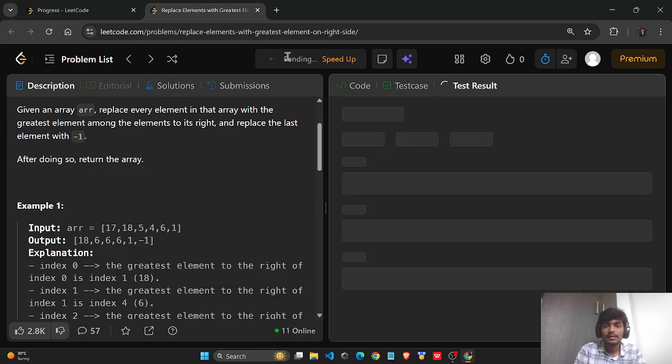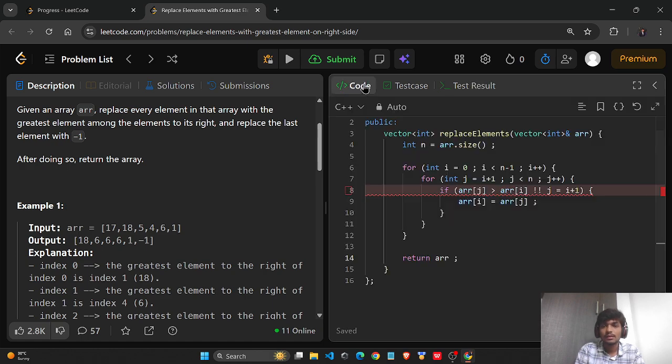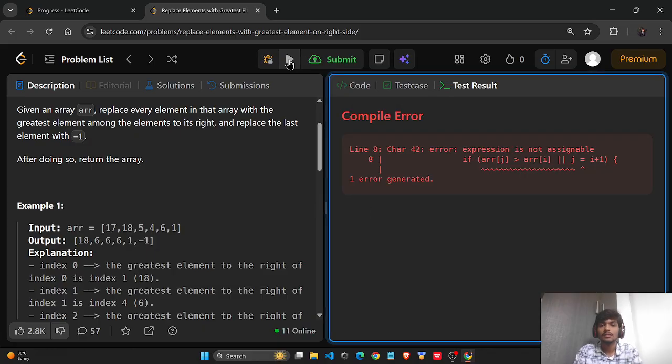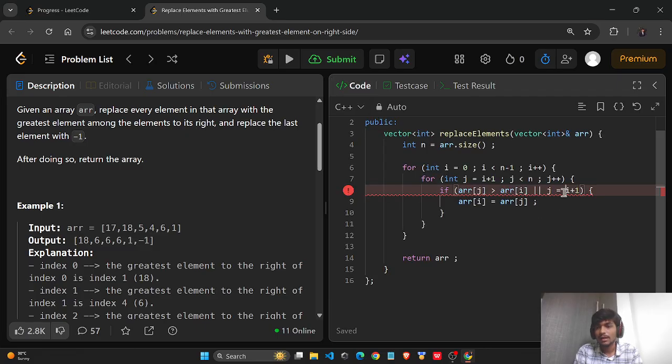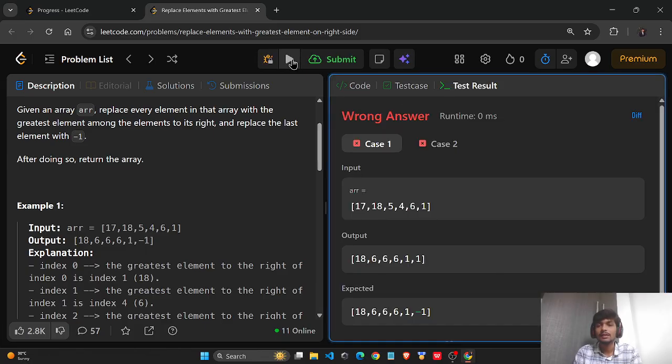Let's run the test cases. It gives an error because, okay, sorry, we accidentally put the wrong sign for the or condition. This is the sign. I accidentally typed a different sign for that, so that is why it was giving an error. And we are checking here: if we want to do double equals, we do not need to give one equals sign, because that is for the assignment operator.